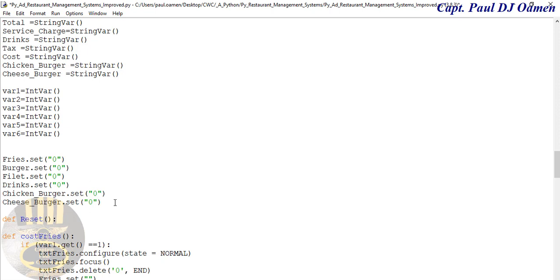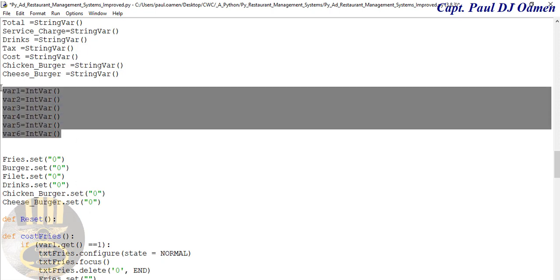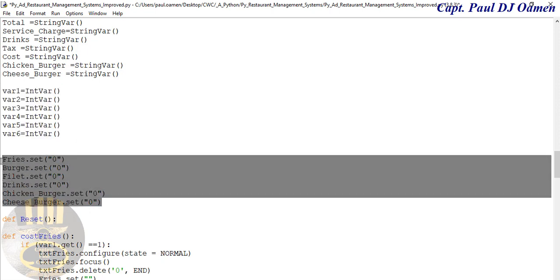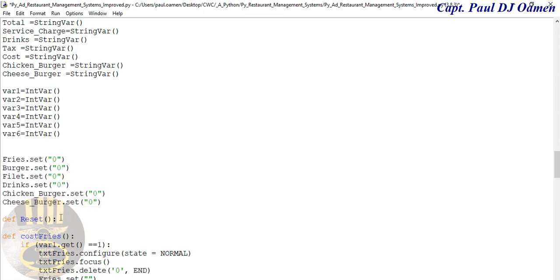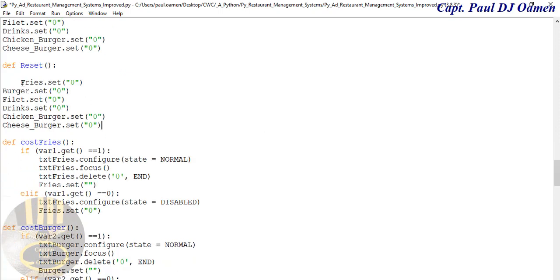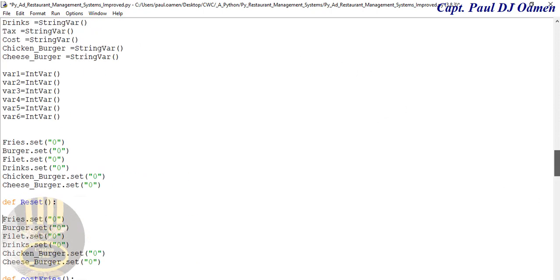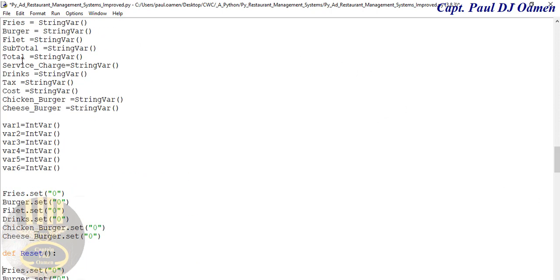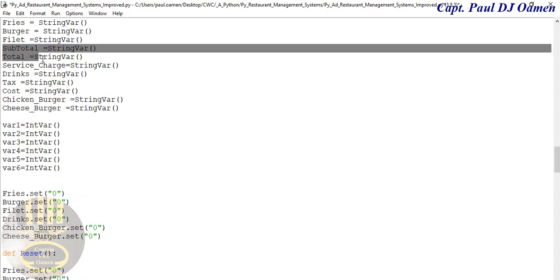Now, for the reset, I'm going to copy all of these. I can always change it. Let's copy this first. I can always change it around. I'll come right down here, paste. That is reset. And I also need to take care of, I'm going to need total, subtotal, and tax.